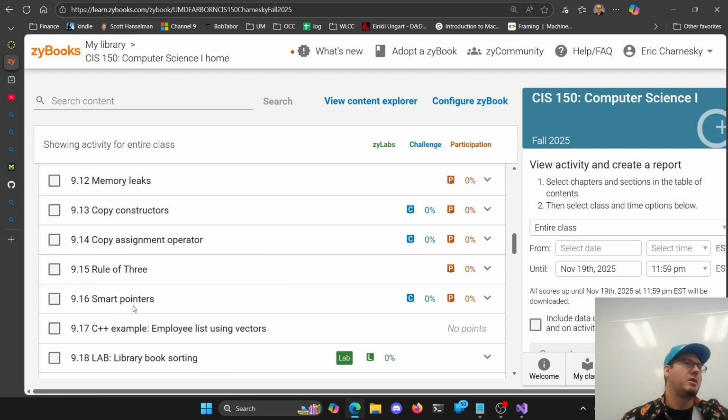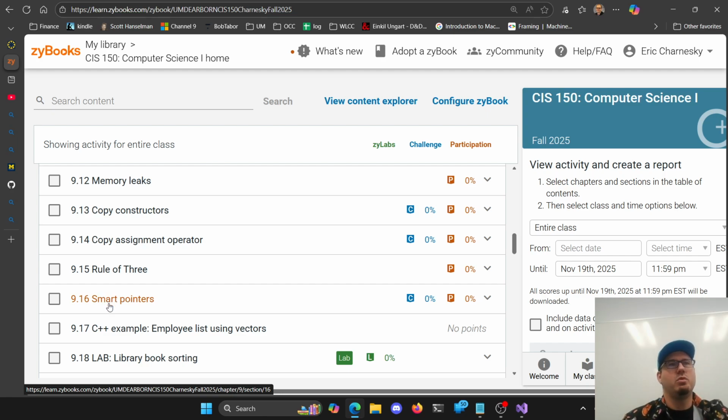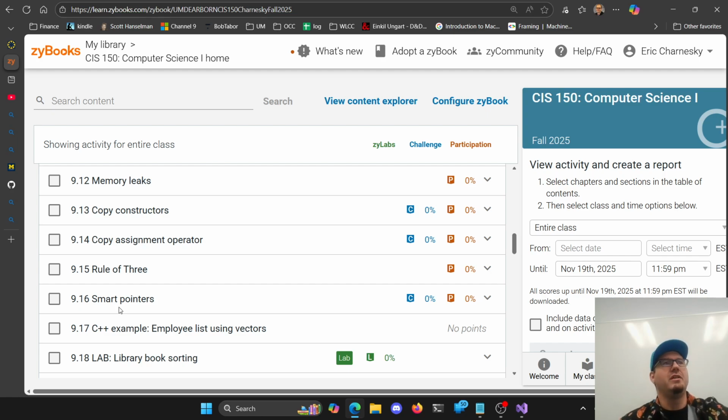Smart pointers clean up after themselves. Right? We don't have to go delete them. Thankfully, someone realized that's a big pain in the butt to have to do here. Not everyone has shifted over to using smart pointers yet, so we still have to teach how to do it the old way and remember to delete them. The new ways, we just use a smart pointer, and when we're done with it, it deletes itself. Thankfully, computers are kind of smart, at least a little bit here.